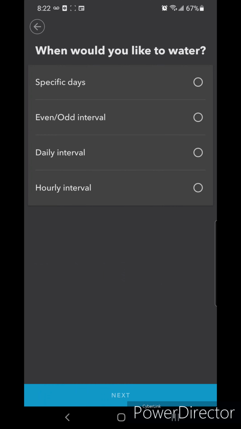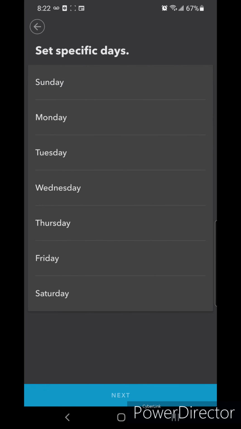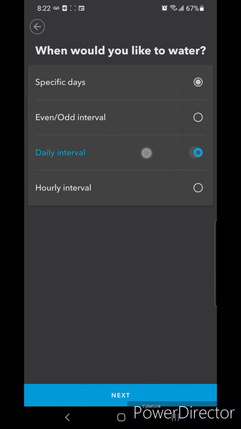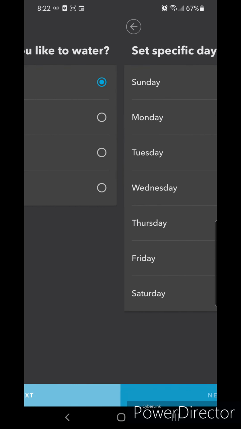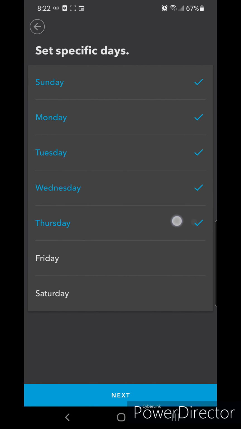Even though we're going to water every day, do not select daily interval. The reason why is in the future, when the homeowner needs to cut back on watering or we need to cut back on watering, you're not able to do so unless you redo the entire programming for this particular schedule. So for here, always click specific days, even though we're going to have them turn on every day. You're going to select every day like we discussed before, even though it's much quicker just to click daily interval. Make sure you do this because this will allow you to cut back on time in the future.